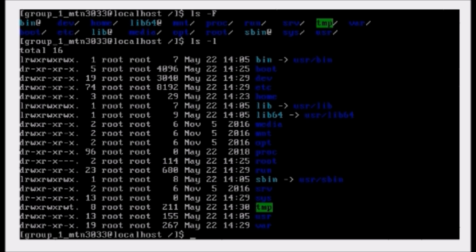Who is the owner and group owner? In which category would you be placed? User, group, user. What permission do you have in this category? Read, write, execute, all three of them.